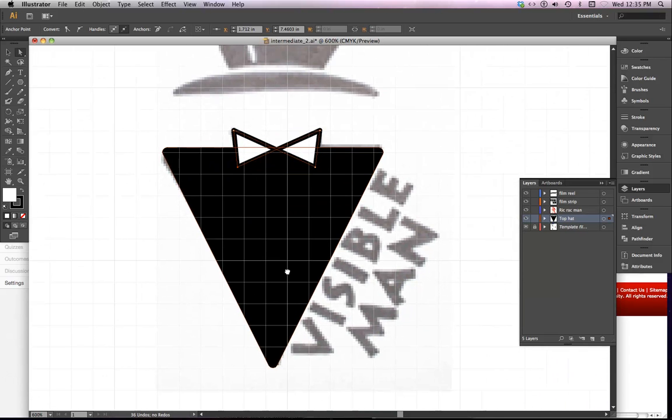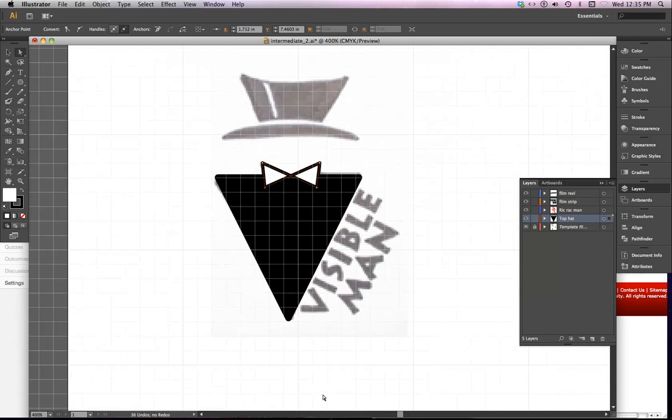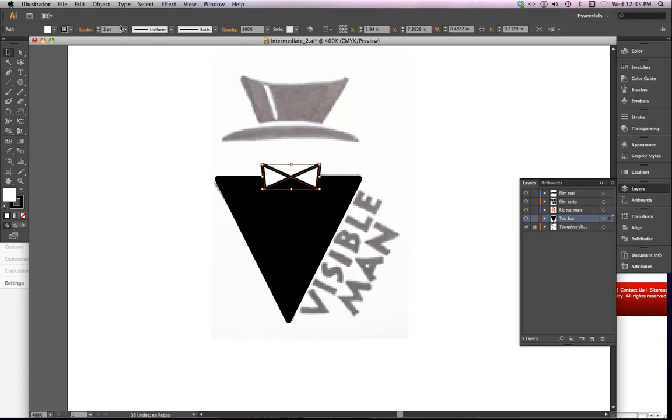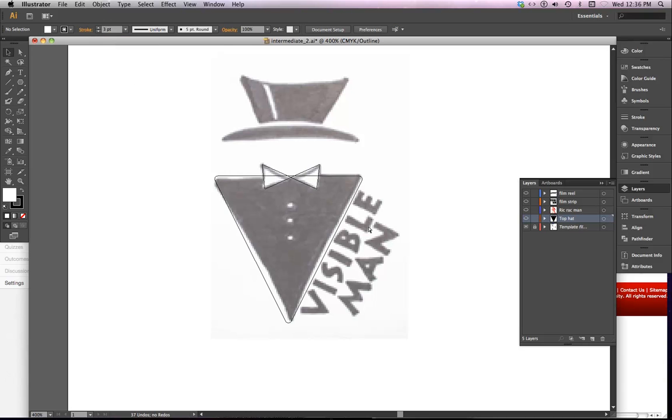The grid now out in front, which I don't usually do, but when you're working on these tracings, you got no grid at all if you don't put it out in front. Okay, so I'm kind of done with that for now. I'll just go ahead and continue. Okay, now, I'm kind of thinking maybe that should have a little bit fatter stroke on it, so I want to make it just a little bit fatter. Okay. All right, now, you can see that looks quite a bit like the drawing.